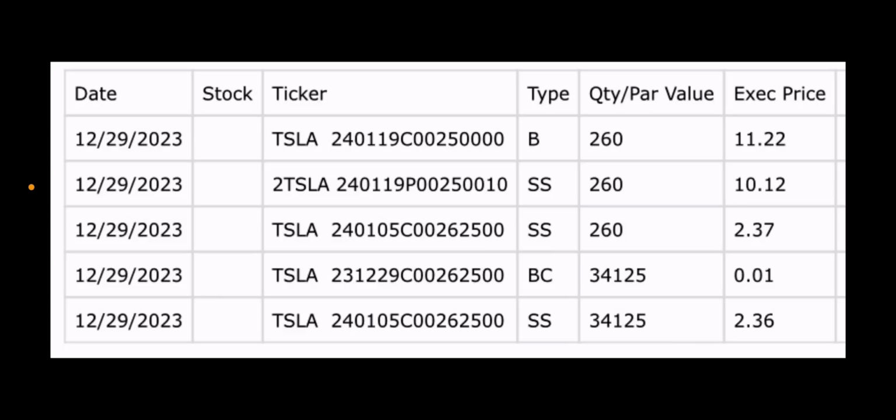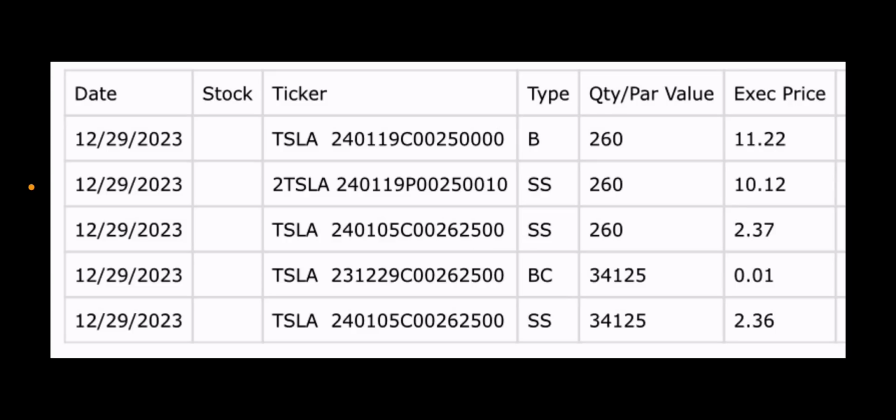So they added 260 additional contracts to the synthetic position, and then right below that, which is typically, it's always in this order, they'll sell a call. They'll use those contracts right away, and they'll sell a weekly call using the strike price, as you can see here, 260, 250, which seems to be their favorite. And then on the bottom below that, you'll see a BC.